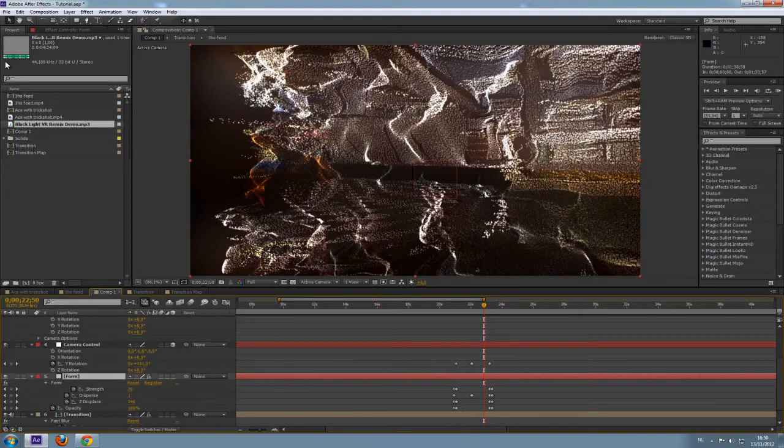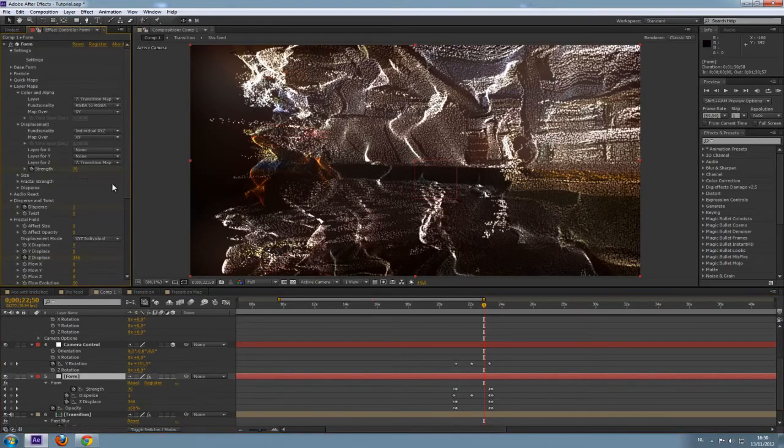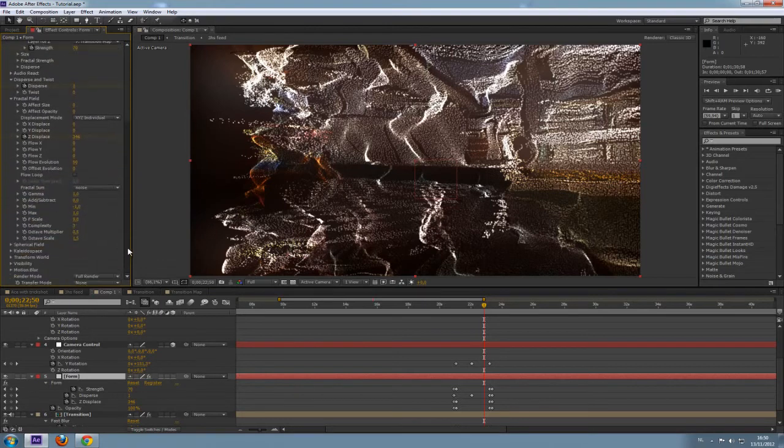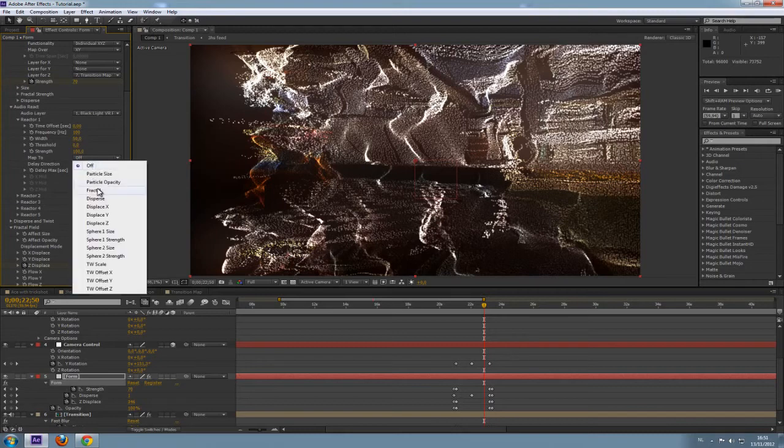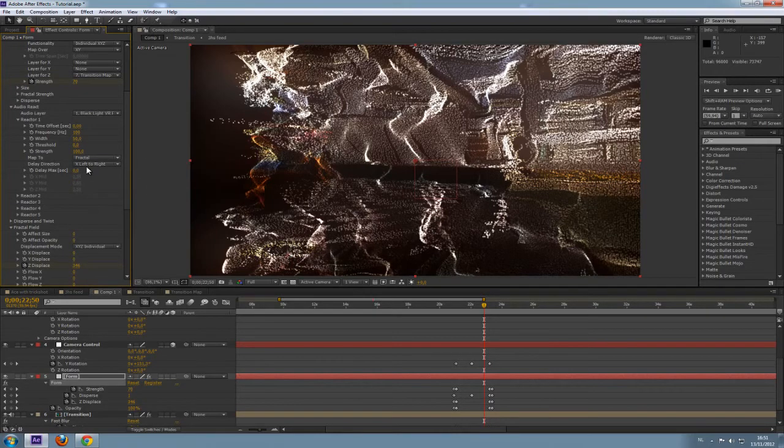So there are actually some bumps coming from the song, so where the bass is hit there'll be a bump. And to do this you have to open up Audio React, make this layer, and as reactor 1 you can use whatever you want, but fractal field is nice, and map it Z outwards.